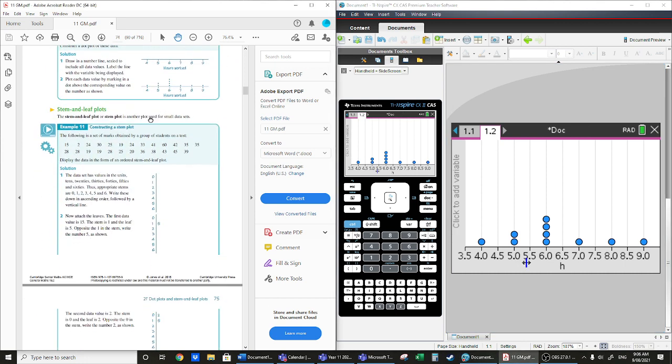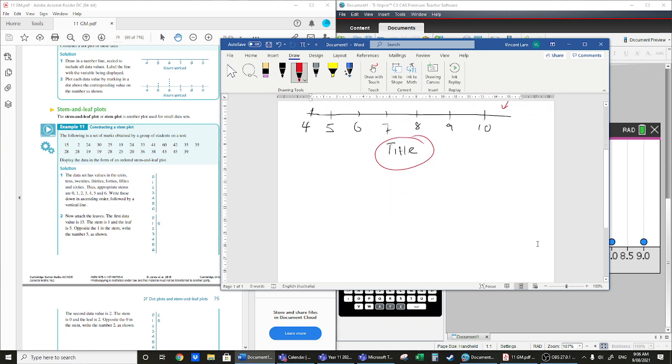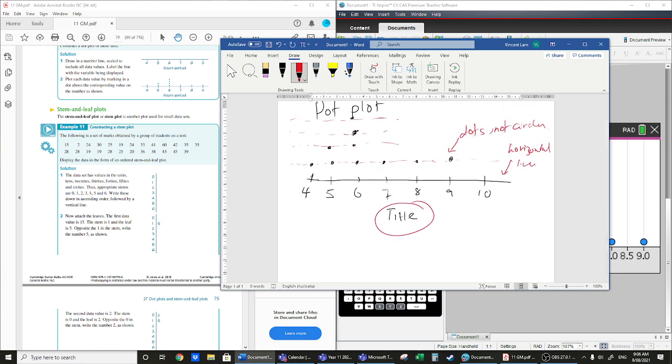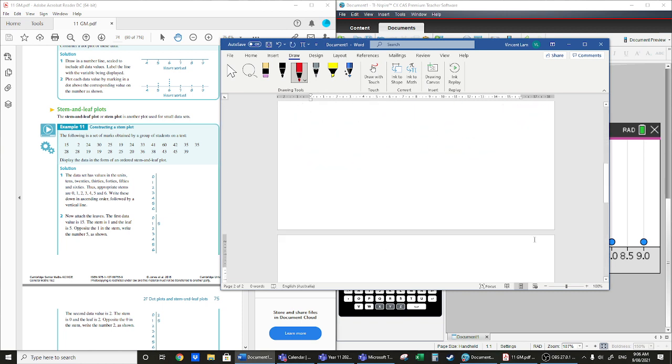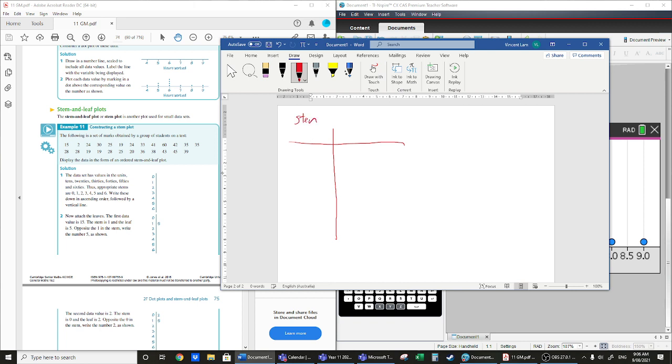The next one is a stem and leaf plot. The important thing for a stem and leaf plot is it has a vertical line, and then you've got a stem section and a leaf section. When you're creating a stem and leaf plot, you need to look at how many digits there are in the numbers you're dealing with.